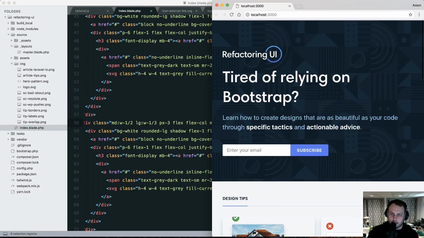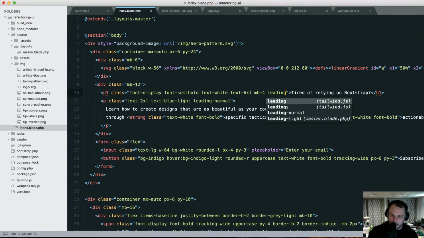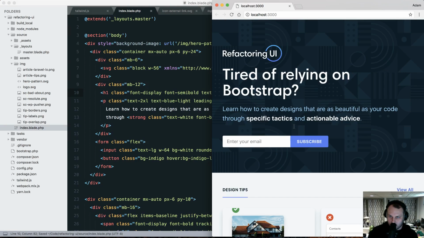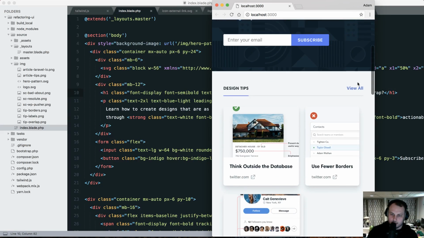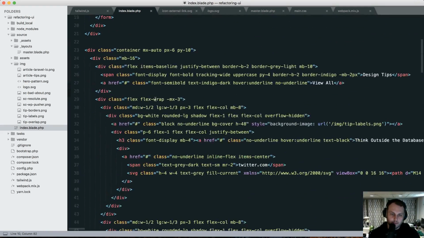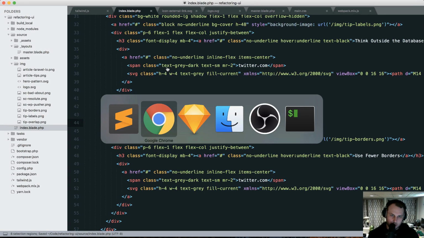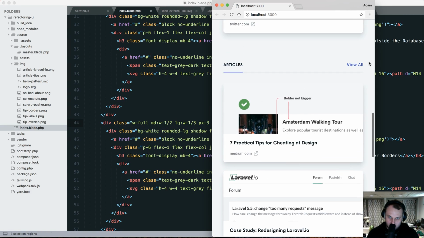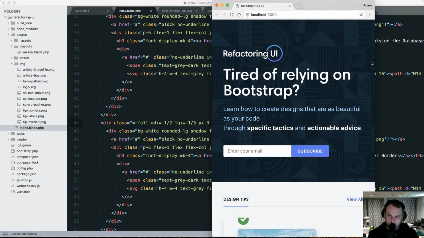And this text up here, I think we need to reduce the line height. So let's go leading none, maybe? Really aggressive. Yeah, that looks pretty good. And what happens when we get even smaller here? So now that we're down to this size, now we're just getting random stuff because we don't have a width set when we're not on medium screens. So let's change all these to have just a width of full by default. And you know what? I think that looks basically fine.